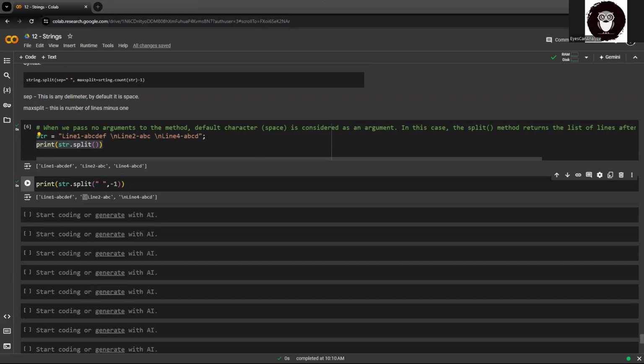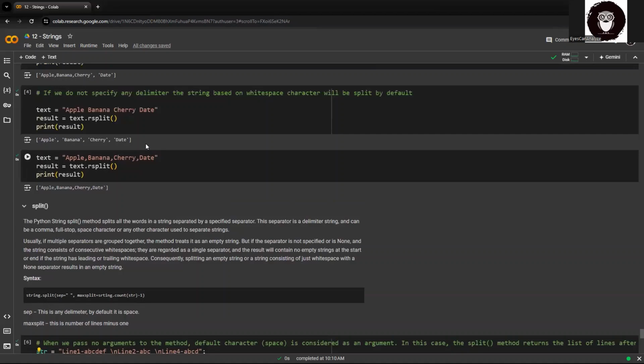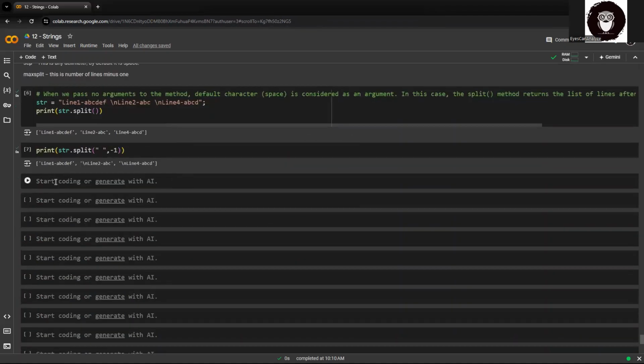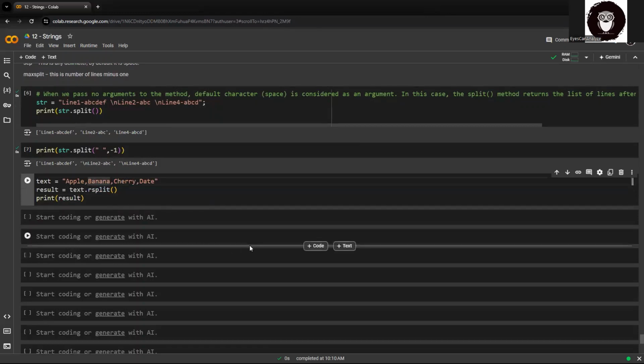Now, when you are passing any kind of delimiter, like a comma, as an argument to the method, you will get the desired result. So for example, if I have two strings as input, both containing a delimiter, we can use the split method on both strings by passing the required delimiter. So how do we do that? Let's use the same example that I had about apple, banana.